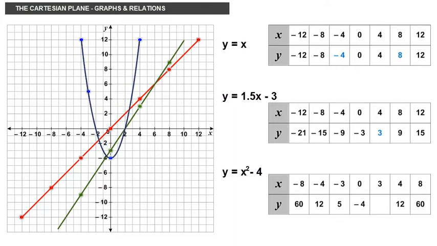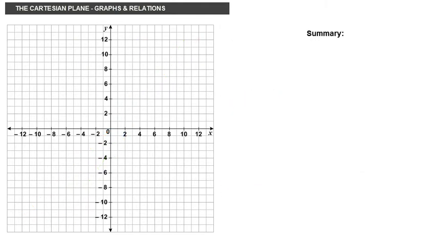Now that we are confident that the graph drawn accurately describes the relation, we can use it to find the missing y value. From the graph, when x equals 3, y equals 5. You can verify that using the relation as well by substituting x equals 3 into it, and yes, y does equal 5. Summary of what you have learned.